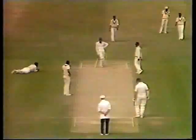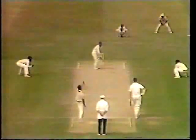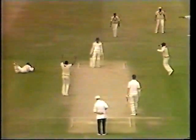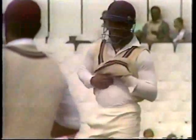He's asking for it. Haynes is clutching it. But shake of the hand there from Barry Meyer, obviously under the impression that ball didn't carry. It looked very close indeed, Ted Dexter. Yes, well, that was the one he brought the man up for on the offside. It actually went leg side. And Graham Fowler hasn't moved. He's quite sure it wasn't out. And the umpire agrees with him. And I think by the time the fielder really got it in his hands, I think he realized also, Desmond Haynes, that it must have just flicked the ground.